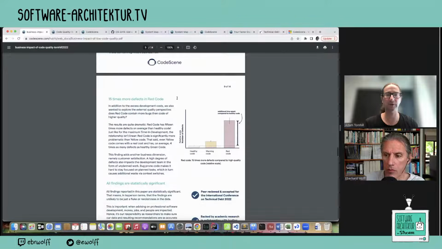And finally, the last thing I want to show is that the way we calculated this was that we connected to code bases from, I think, 39 companies on board. We also connected to their Jira dashboard, so we can calculate these times in development. And since we had access to Jira, we can also calculate the number of defects. If you look at this graph, you see that red code has on average 15 times more defects than green code. And this is something that translates directly into the product maturity experience. So red code is like the killer of IT projects. I hope I managed to explain that.